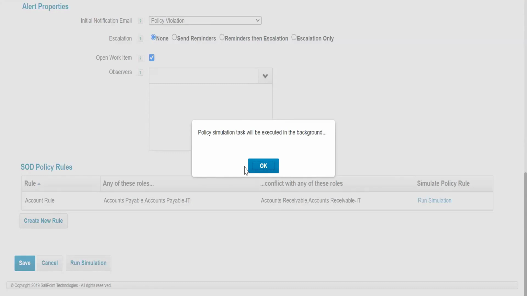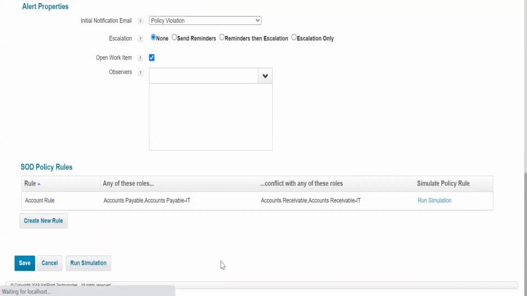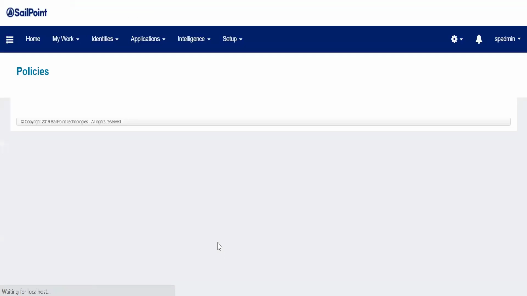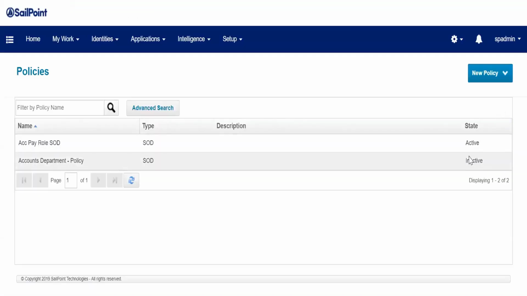Okay, so it will take a minute, and it will check all 160 identities. And now you can check. The policy state has changed from active to inactive. So once you have done your work, you have to make it active again manually.